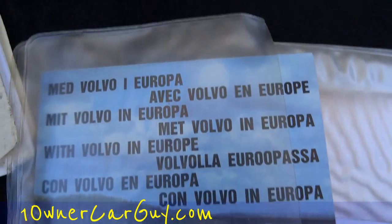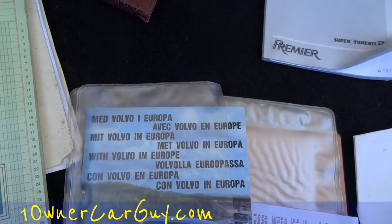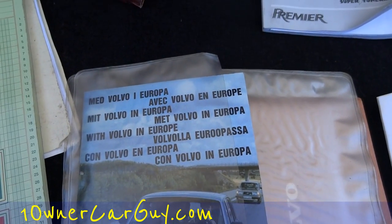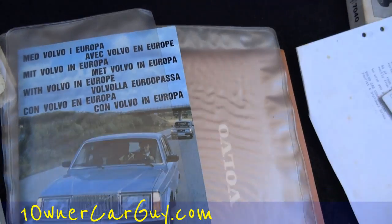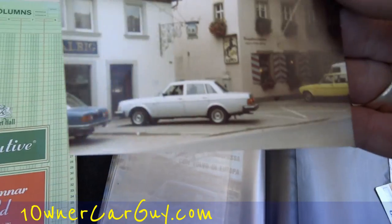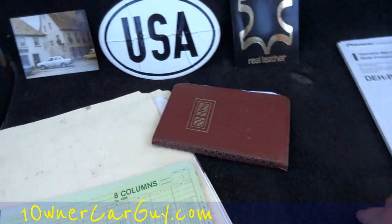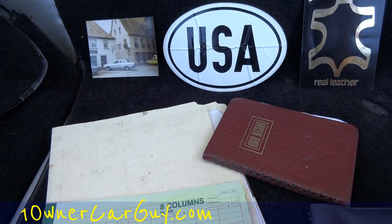Here's his. Now, I don't know if this is a Euro model. What year is this? Could somebody find out? 80. It says 79 on this. Oh, that's because in Europe, it's going to be the year that it's produced in, versus when it gets here, it goes by the month and would follow normal structure. Ah, that's interesting. So I've got all this, got a picture. It doesn't say where, but that's in Europe, buddy. It's got different wheels on it too. All that'll come with it. This'll all come with it, of course. That's a cool folder.